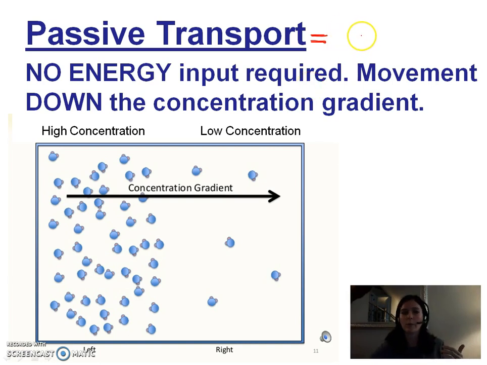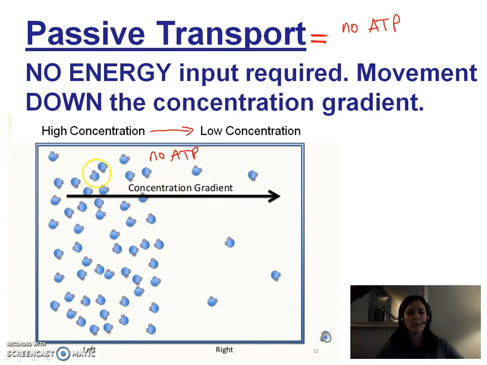Well, passive transport means really just that. It means that there's no energy. Remember, energy is ATP. There's no energy input required. The movement of these molecules is going to happen simply on their own, not having to make anything happen. It's really going to go back to the idea of all that kinetic energy that's causing these molecules to bounce around and ricochet off of each other, that these molecules are going to naturally have the tendency to move in this direction. So this type of passive transport, again, is going to be movement from a high concentration to a low concentration. It happens naturally, no ATP.